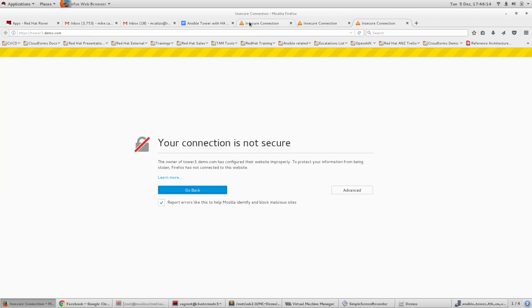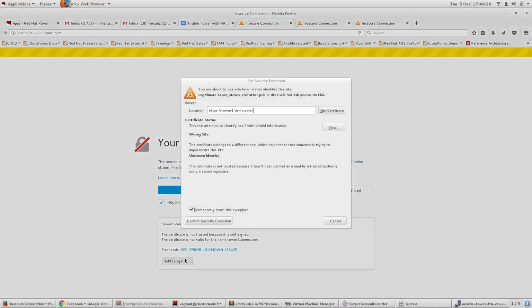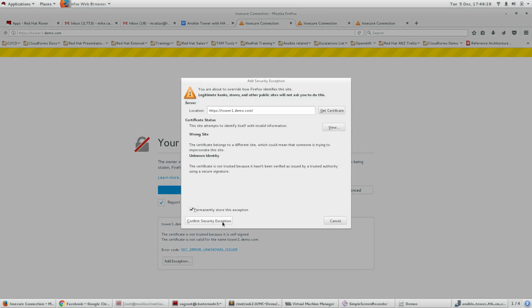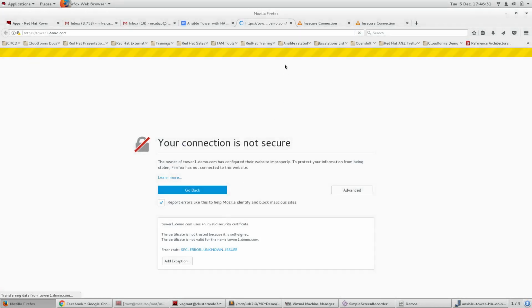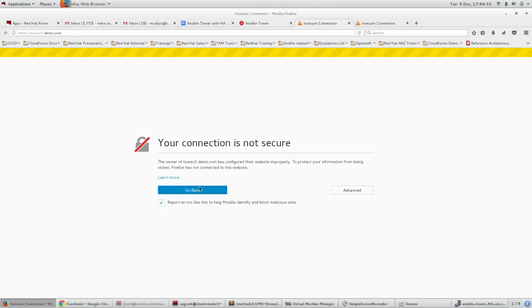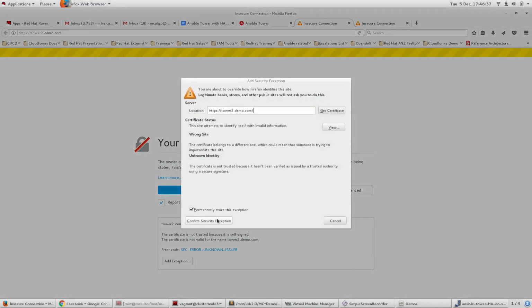In this, it's normal for the Ansible Tower to notify us about an SSL security exception. So you just need to confirm that, because of course we don't have an SSL certificate on this.